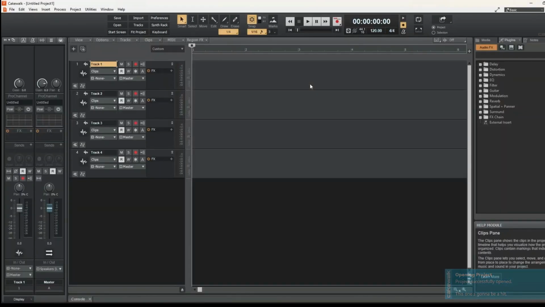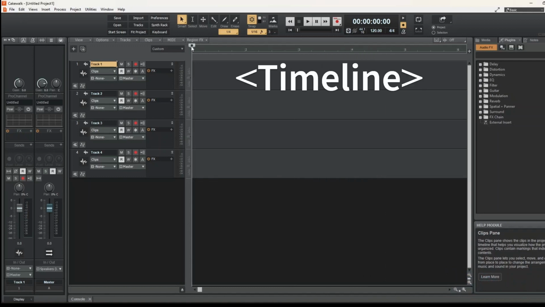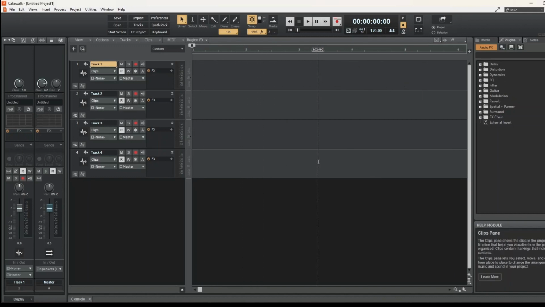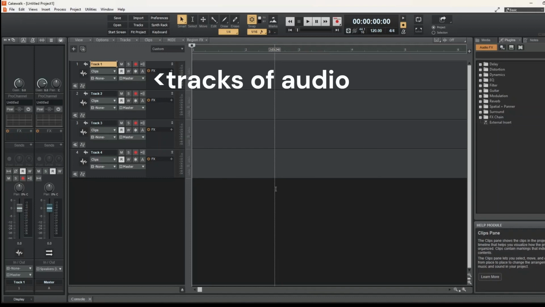When we launch the template, we've got the timeline here, which is super important because it starts at 1 and ends at the end of the song, as well as the 4 tracks of audio, meaning that you can record 4 different tracks of audio at once. Now you can add more tracks, as many as your computer can handle, at a later date, but we'll get into that afterwards. So mainly you've got the timeline and 4 tracks, and then we're going to start building our template now.